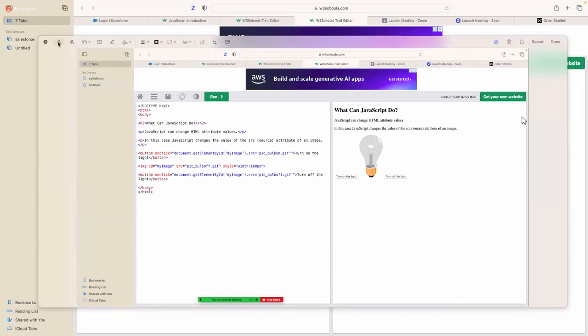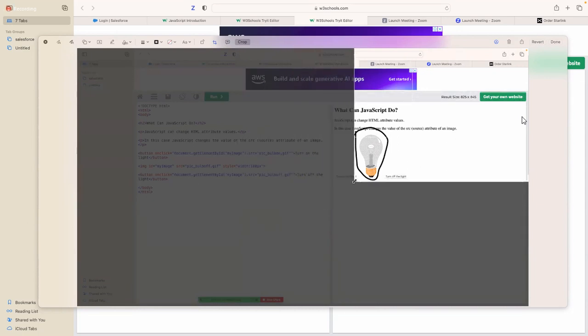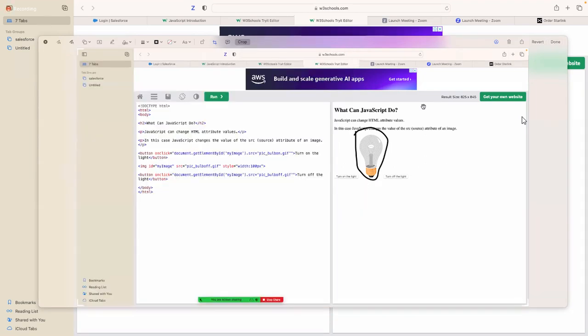Okay, this is one image. How to crop, man? Crop. Okay.